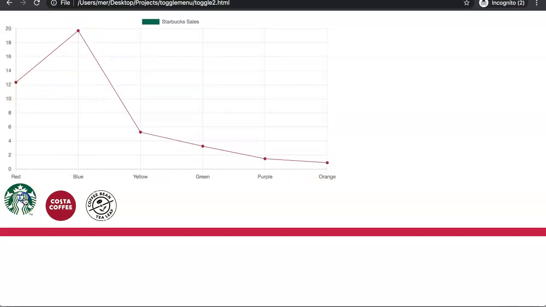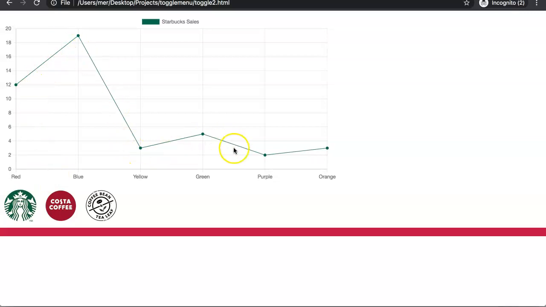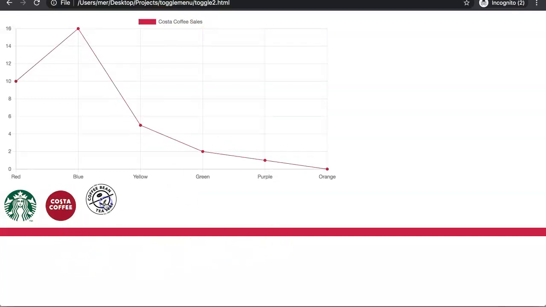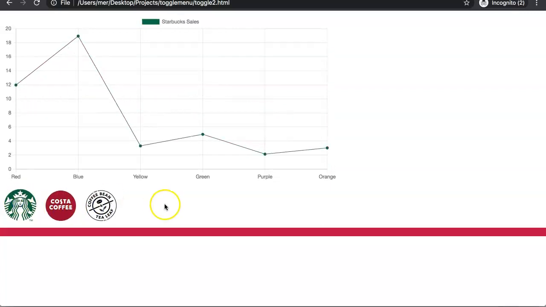amount here. And if we have Starbucks, you can see it becomes all green. Also different data, and of course the label matches as well. And this is just all by clicking on specific images here. And this is extremely fun because now you can start to learn how you can use more advanced ways to present your chart in a far more interactive way. So let's start and work on this.